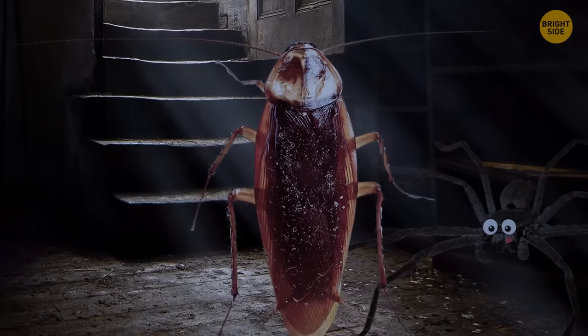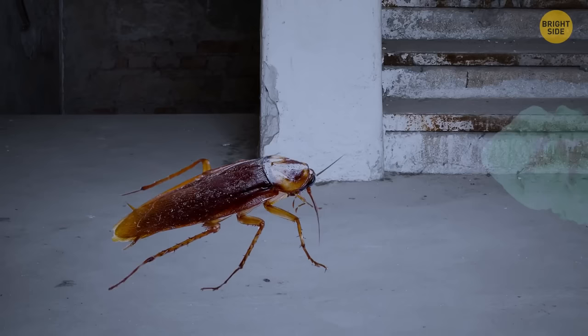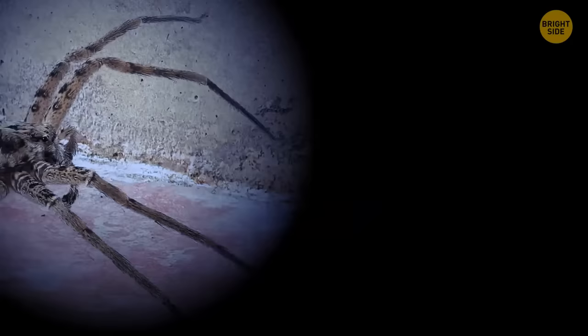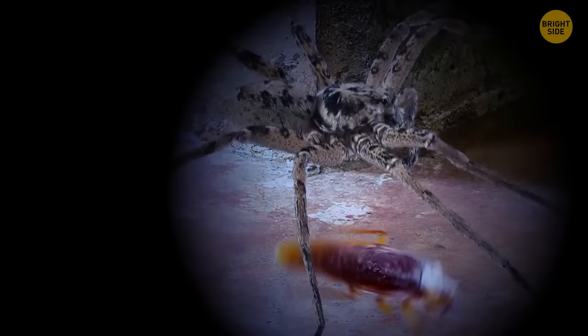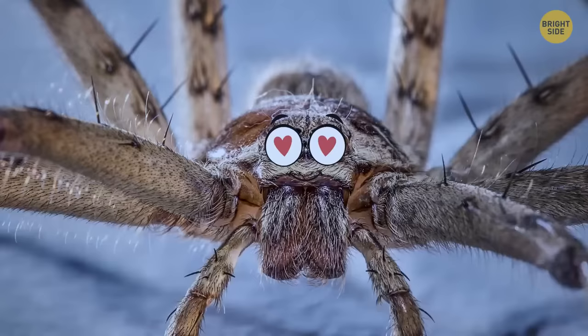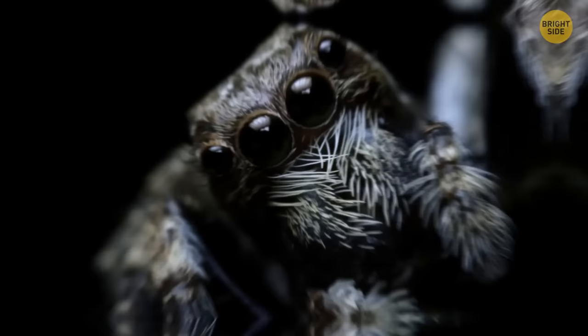The roach awakes once it's clear you've gone to bed, and it struts toward the stairs full of confidence, hoping to find some sweet trash juice. But along its path, the huntsman waits — it's an ambush! The roach walks right into it, and the huntsman lunges out from its hiding spot. The roach tries to get away, but the huntsman is one of the fastest spiders in the world. The huntsman is incredibly passive towards people and just loves to be in your house. If you try to remove them, they will flee and hide — they're only aggressive if you force them into a corner. All they want to do is be part of the family and be your exterminator, free of charge.